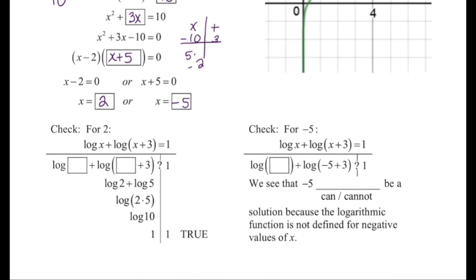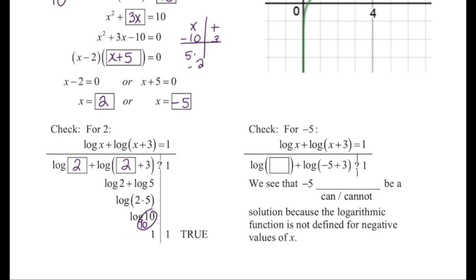So when I check, we'll start with 2. When I replace my x values with 2 and use my calculator to help me, I'll have log of 2 plus log of 5. Using our product rule, that becomes log of 2 times 5, which is log of 10. And we know that anytime we have the base here and here, it is equal to 1, using one of our rules, so it certainly is a true statement. Or utilizing your calculator, substituting in log of 10 would also produce the result of 1 if you forgot the rule.